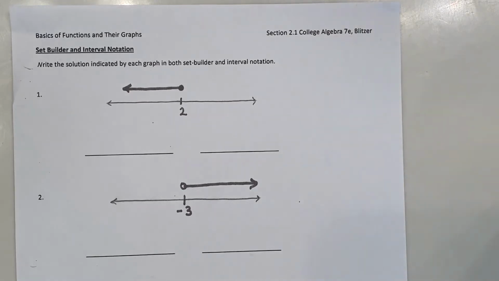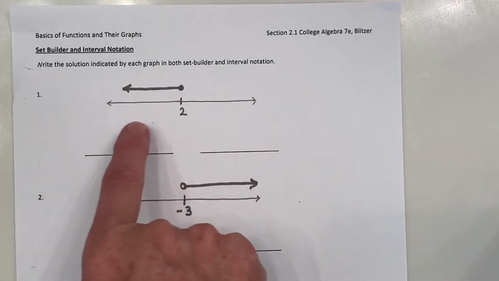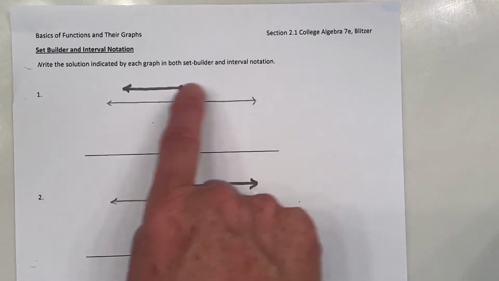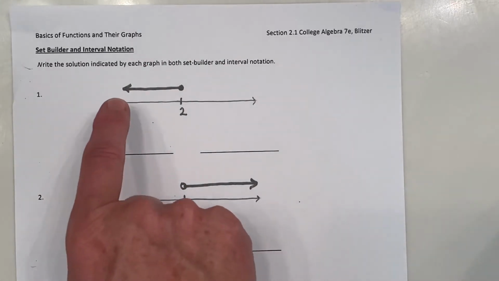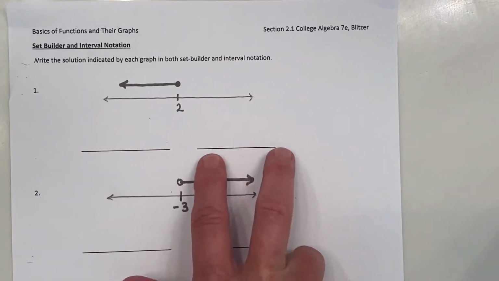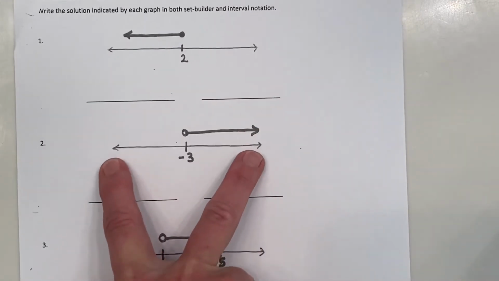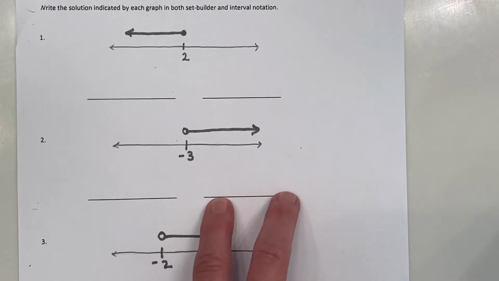Let's look at more practice with set builder and interval notation. So I have 4 problems here. Here's a graph that describes a set of x or y values. We'll just call all these x values. Set of x values here, and this blank is for set builder notation, and this blank is for the equivalent interval notation. Likewise with example 2 here, let's put set builder and interval notation here.